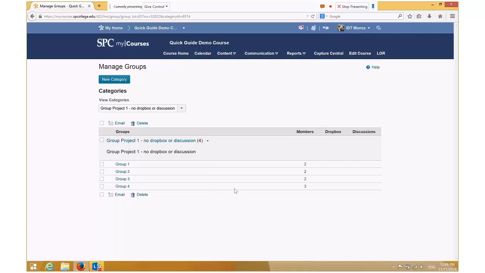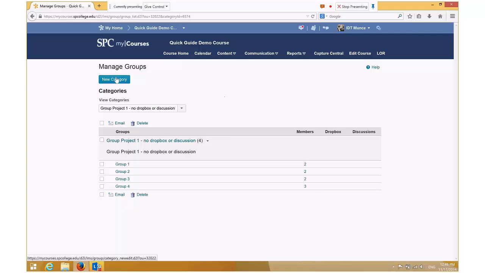If you neglect to add a discussion for your groups as part of this initial development of group processes, you can add a discussion separately and make it a group discussion. But I don't think that I'm going to have time to go into that aspect of it. But I'll write up a quick guide with a tutorial on how to add a discussion or Dropbox if you neglected to do that when you were first creating your groups.